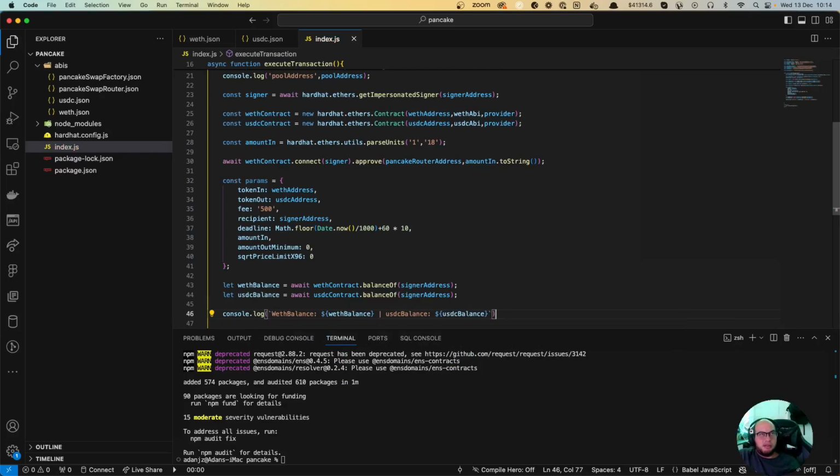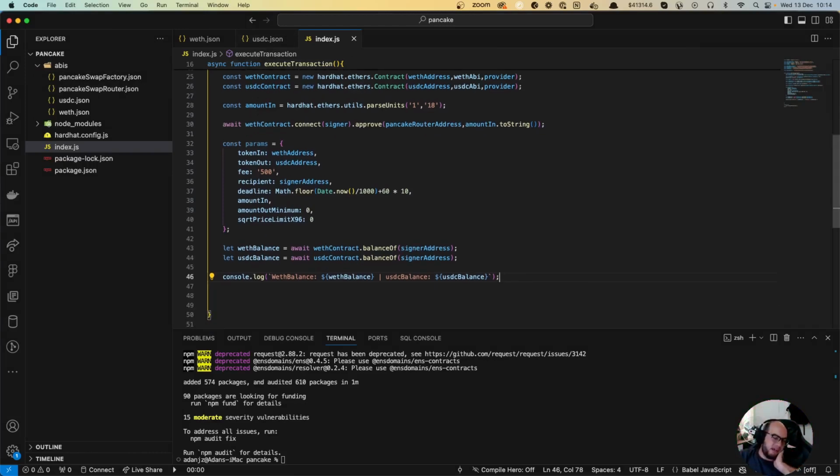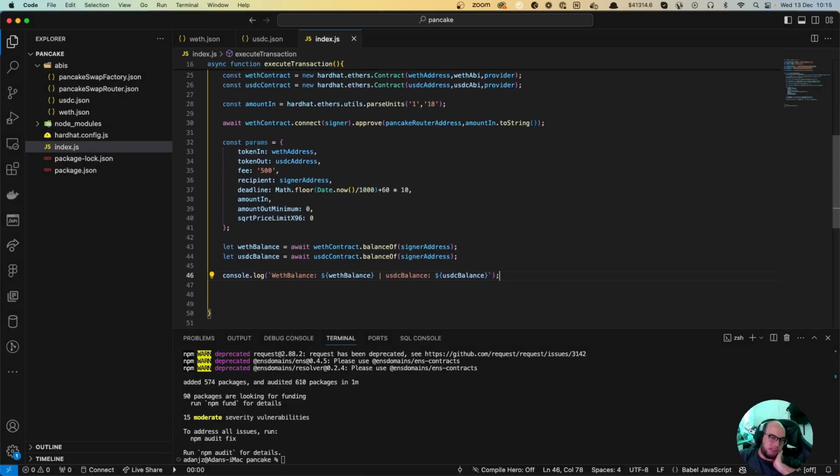Okay, so basically we're gonna show what's the balance in one or the other. We could format this because the numbers are gonna be really long, because remember that they have a really long amount of digits.